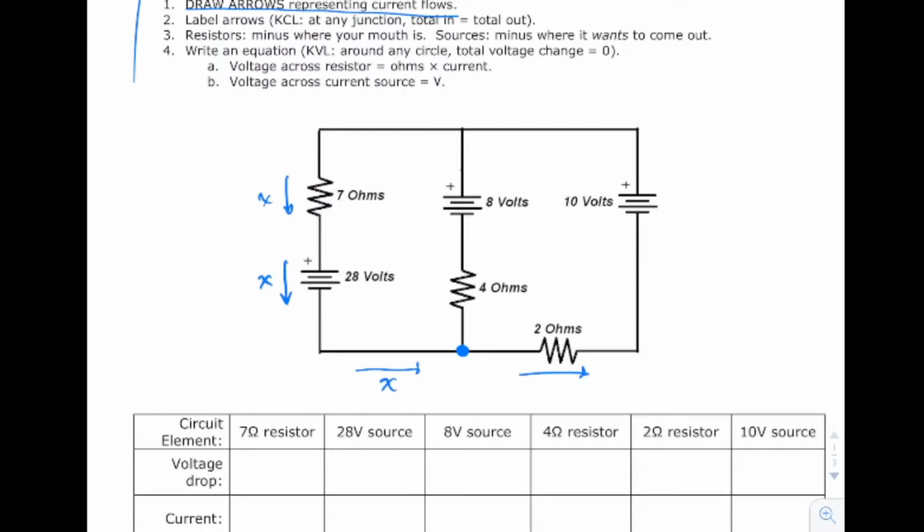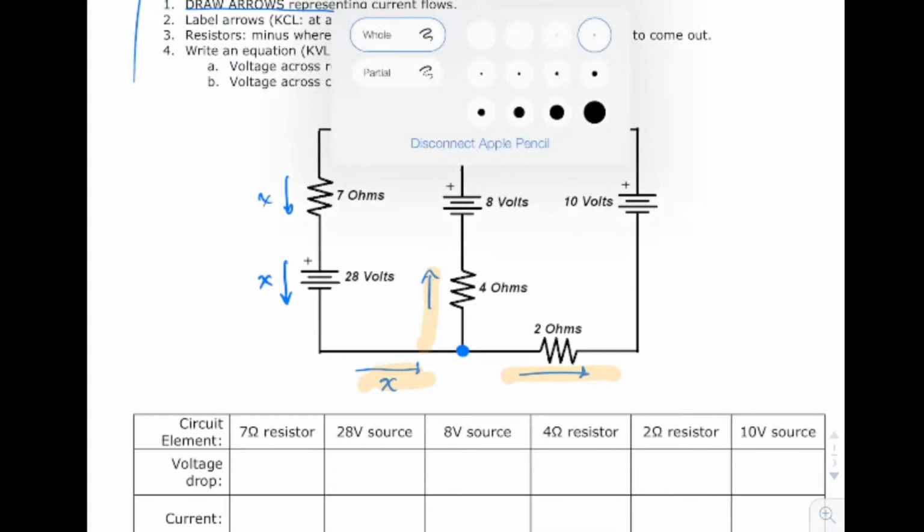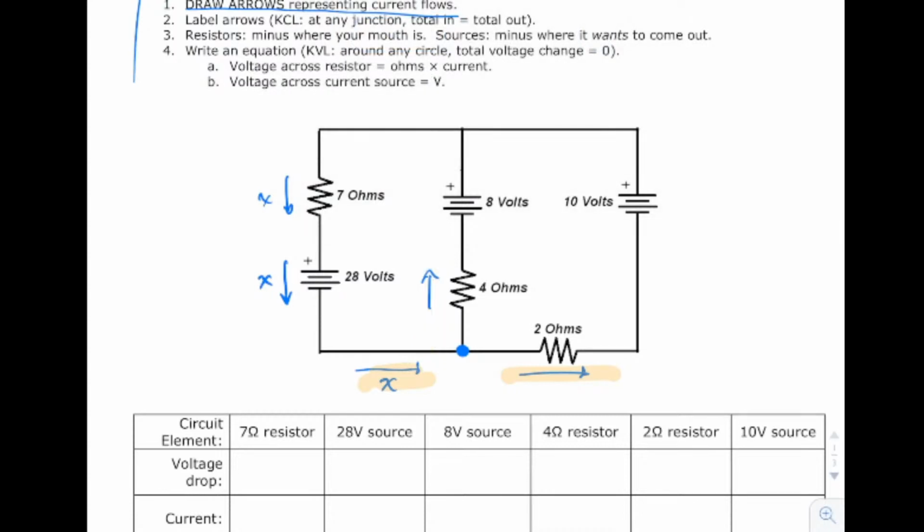Sure. Going through the 2 ohms. I mean, it could be coming down, but I don't know. So you have to pick one direction, right? So I'm just going to say, yeah, maybe it's going that way, and maybe it's going up like this. So the current's splitting into two like this. So X amps are coming in, and they're dividing. Some of it goes this way, some of it goes this way. Now, if we had exactly equal resistances on both sides, then half would go one way, half would go the other. But we don't have exactly equal resistances on each side.